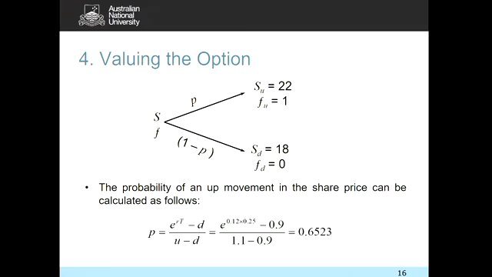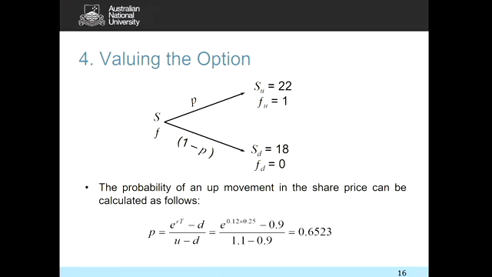Because I'm given a dollar value, for U I use 22 on 20 to give me 1.1, and for D I have 18 on 20, which gives me 0.9. So P is equal to e^(RT), so e to the power of 12% times a quarter. Now that T is the length of one step of the tree. This is the most important thing. In this case, we're looking at the probability of moving up or down one time step. When you do a two-step tree, don't put in 6 months. This is your probability of dealing with one time step of the tree.